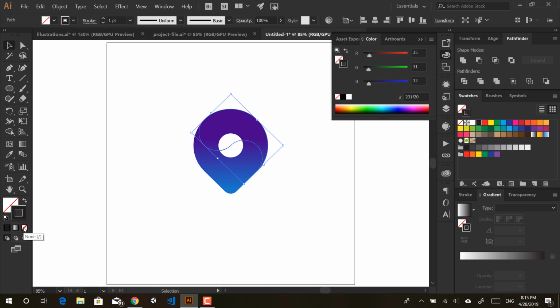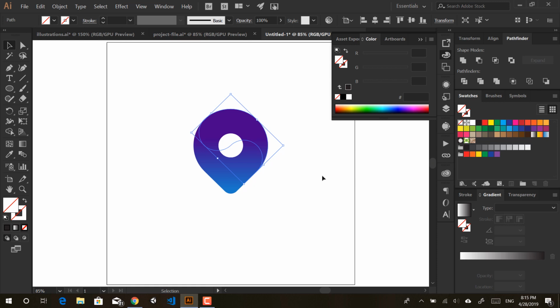A big part of why I want to do this logo series is because I think a lot of people have problems playing with colors, and I hope that some people get an intuition of why I'm picking certain colors, and from there they can pick their own beautiful colors, and they will not be afraid anymore to experiment with colors, because it is intimidating to a lot of people to pick colors.